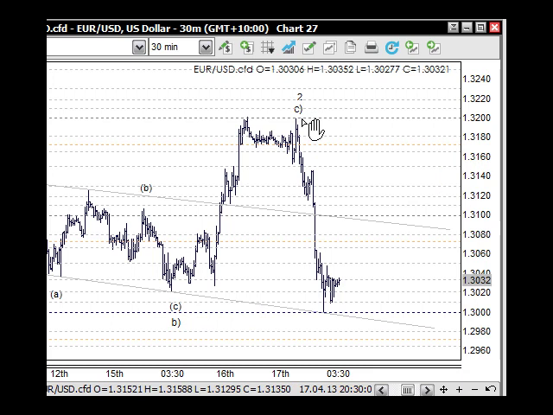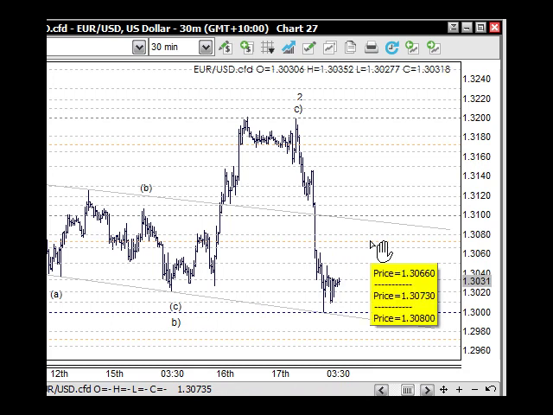So now we're looking at this move to the downside through here. We need to count this as an impulse wave to the downside. So we're looking for some sort of corrective pattern through here, and then being able to short that. So shorts, if it retraces back up into this area here, the 130.72.